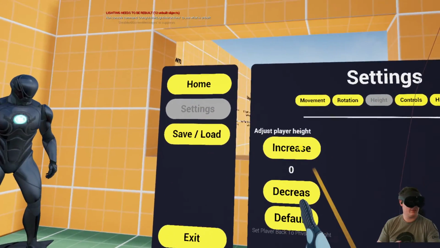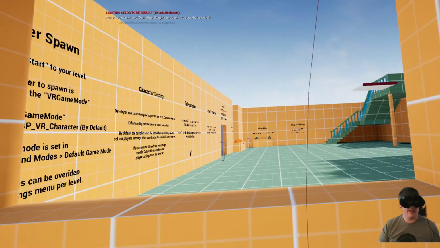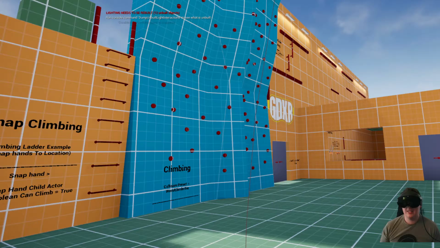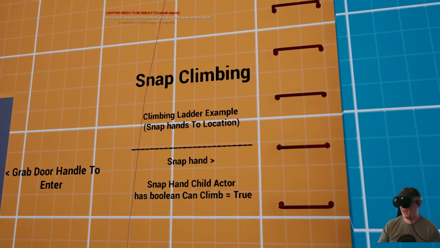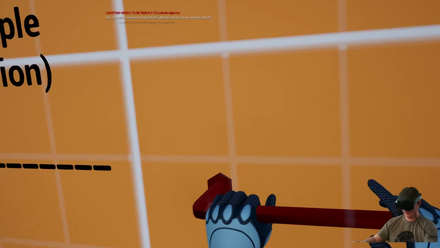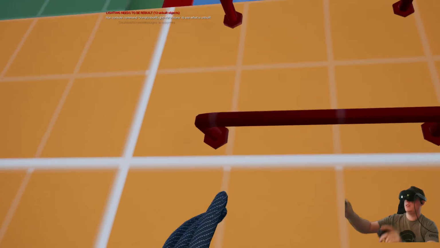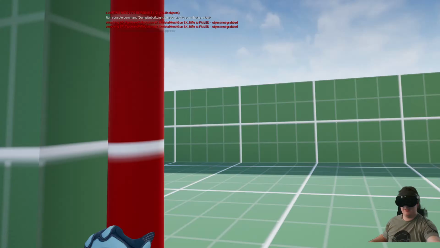We've got the height stuff, that's all fixed now. And then I'll be fixing a whole bunch of other stuff with the teleport pads, but it's just a little update that I want to give you and show you that I am working on it. We're doing pretty much a big overhaul, and it's a lot more interactive and snappy. So I hope you guys are looking forward to it.